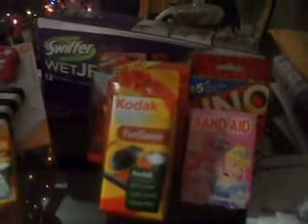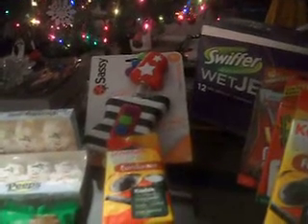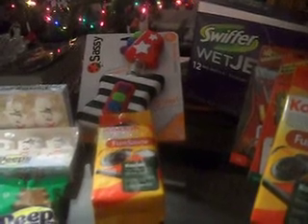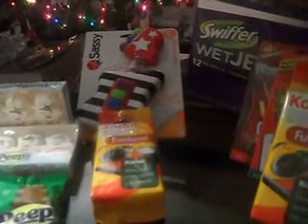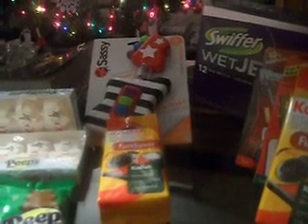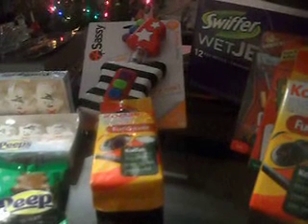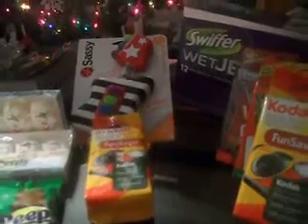Since I had to go back anyway, I used one of my remaining Kodak camera coupons and picked up another camera at $4.99 and a toy for my nine-month-old nephew at $5.99. Once again the scan went through with absolutely no problem — I got the same cashier and again no raised eyebrows, smooth seamless transaction. For that transaction I paid a dollar and five cents.